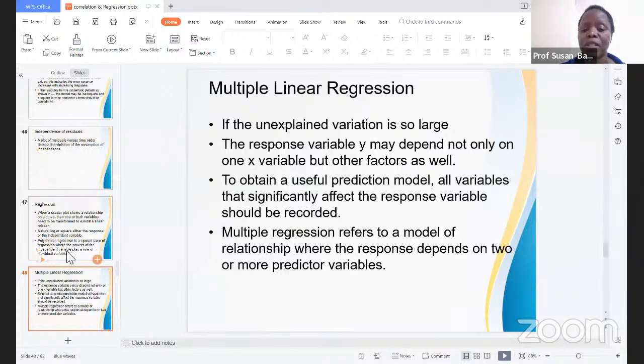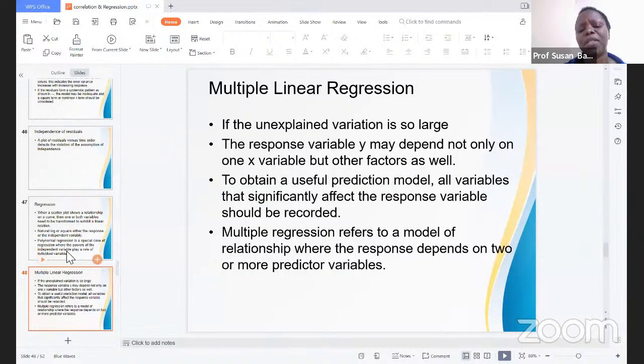We talked about the residual plots. And one of the plots we talked about was the QQ plot or normal probability plot or a histogram of residuals. And if it turns out to be a bell-shaped curve, then we know that the assumption of normality of residuals is not violated. Anything that deviates from normality shows us that our data is not normally distributed.